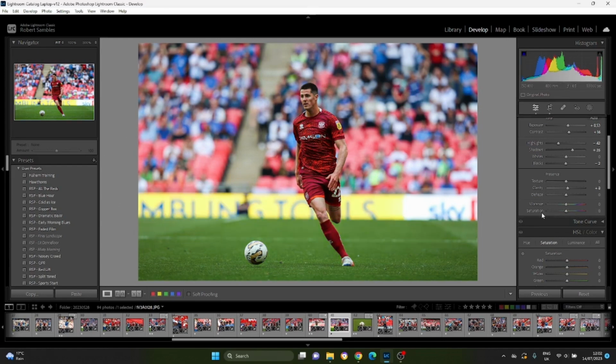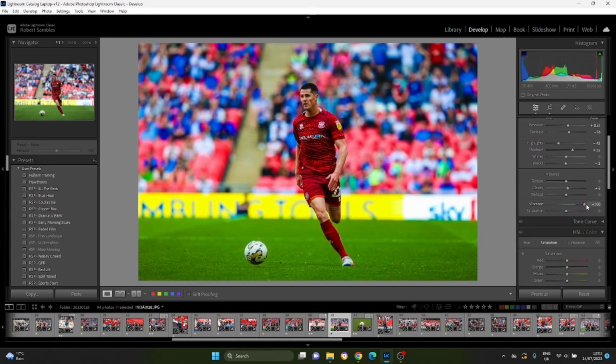Instead, what we can do is increase the vibrance a little bit. Now, what the vibrance slider does as opposed to the saturation slider is it will increase the vibrancy of colors, but it will not increase the saturation or oversaturate areas of color in your image that are already a high level of saturation. For example, this green or this yellow. So we can go pretty crazy with that if we want to. Again, you don't want to go too far because it will start to have a weird effect on your image.